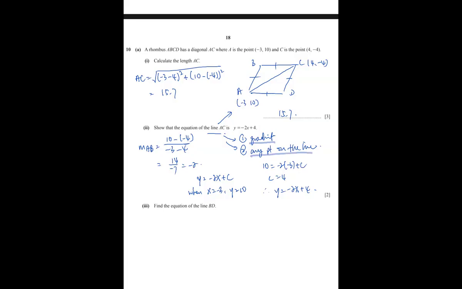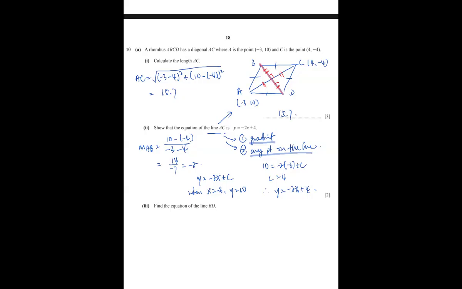Now, a property of a rhombus is this: the diagonals bisect each other at 90 degrees. This is actually the toughest part. Even the MF students cannot get this one. The diagonals of a rhombus will bisect each other at 90 degrees. That means this will be 90 degrees, like that. This side is also the same, it will bisect. So from this fact, we know that BD is perpendicular to AC.